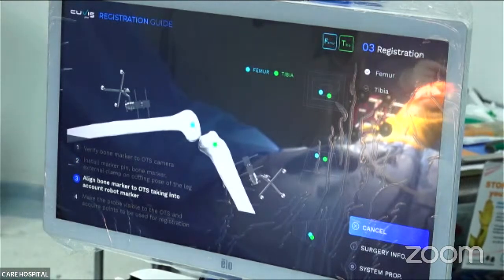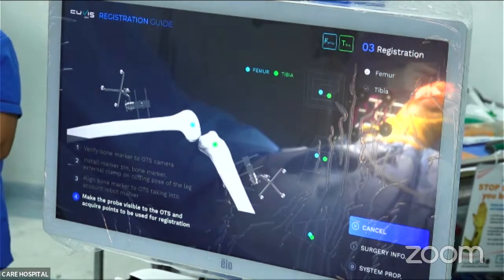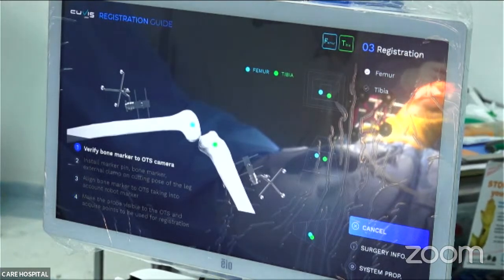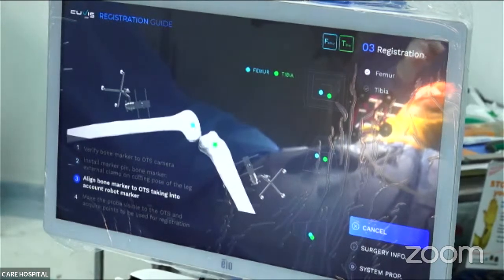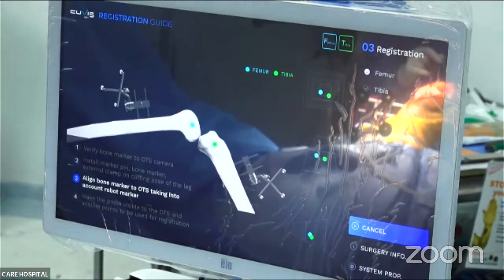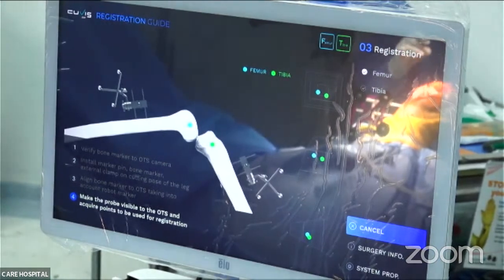So there was a problem with the CT planning. While you are doing the plan on the laptop, you or your assistant are pointing the proximal medial and the proximal lateral. The software will ask you to point the proximal lateral aspect.